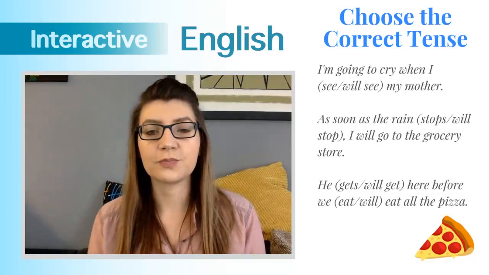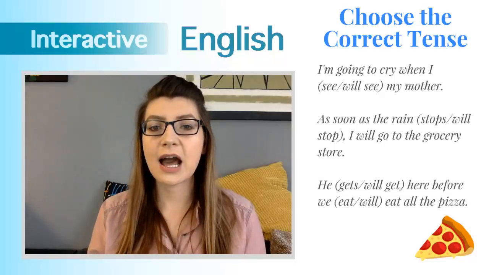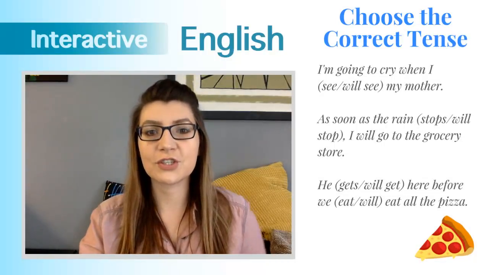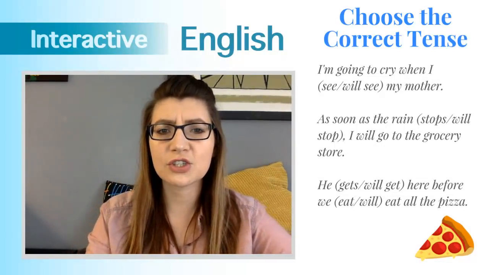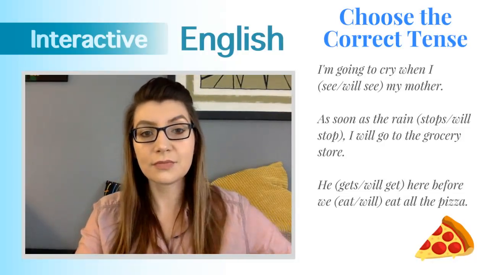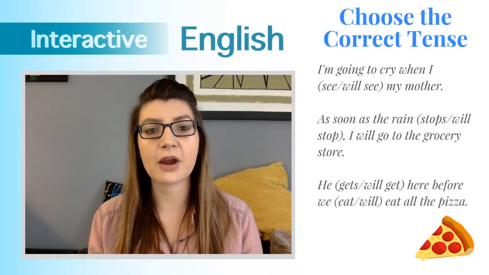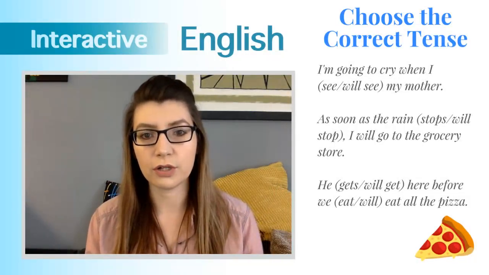Okay, number 2. As soon as the rain stops or will stop, I will go to the grocery store. As soon as the rain stops or will stop, I will go to the grocery store. Now remember, these are in the future. You have a time marker, look for the time marker and follow the rule.